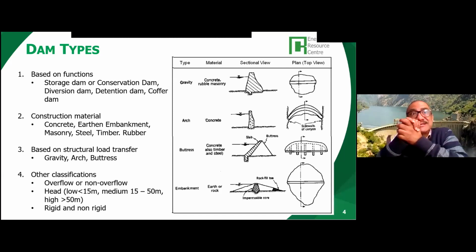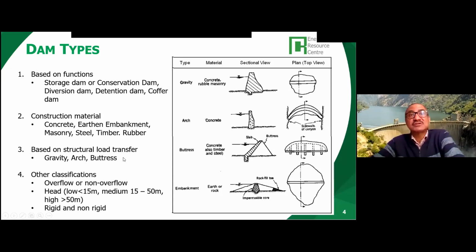Based on the construction material, you can have dams of concrete. You can have earthen dams. Sometimes you have a concrete dam when the bedrock is close to the bed level. If the bedrock is not there, then concrete dams may not be feasible, or technically sound. So you have earthen dams. Then you can have masonry dams, steel dams, timber dams, dams made of timber and rubber. Basically, timber and rubber dams are small dams. Steel dams are smaller dams. But if you have large high dams, it's basically concrete or earthen embankments or rock fill dams, okay?